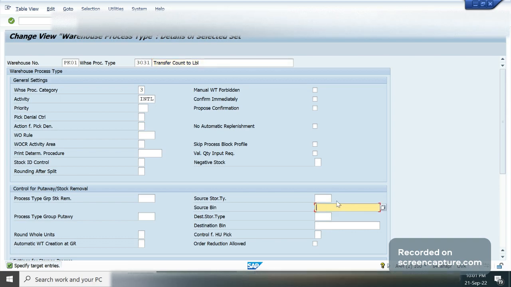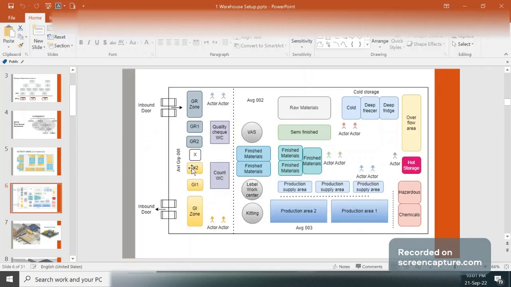Here you can provide the storage type and the storage bin. We have not created any storage type or storage bin here. But you can provide those details: from which storage type to which storage type you want to send, or from which storage bin. In this case the source storage bin will be your counting work center, and the destination will be your labeling work center.